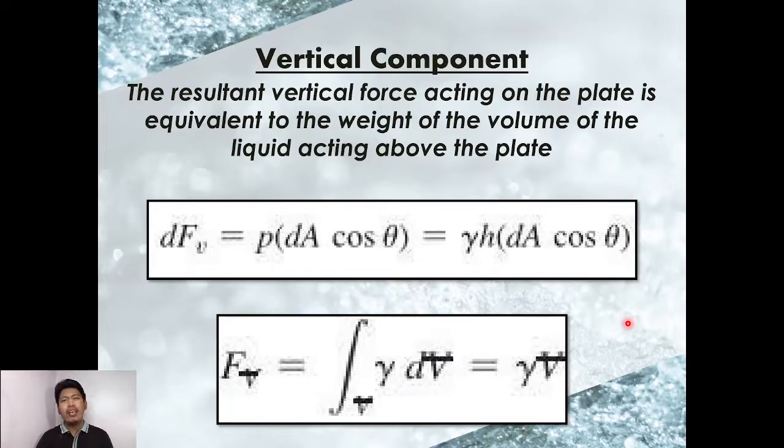So, ayan po, yung ating formula from F sub B is equal to P dA cosine theta. We know that, yun nga, weight ng liquid. Then, for us to know the weight, kailangan natin ng unit weight multiplied by the certain height kung saan nakalubog. And we all know that the area of contact multiplied by the height, kung saan sumasakop yung area na yun, is the volume ng ating component force para makuha natin. Okay? So, ayan po yung ating formula for the vertical component.